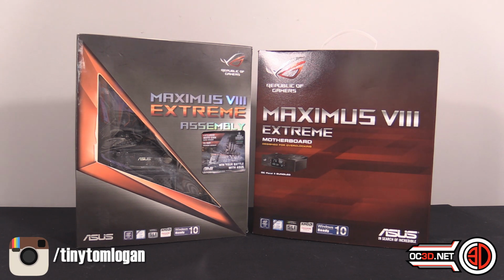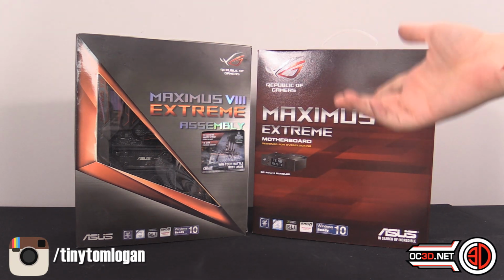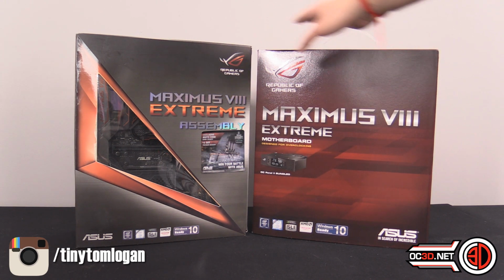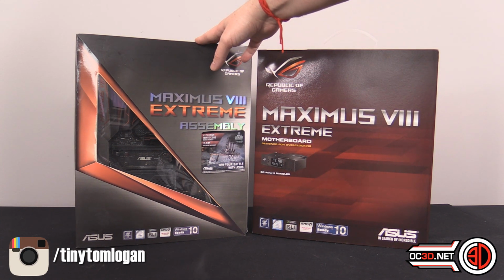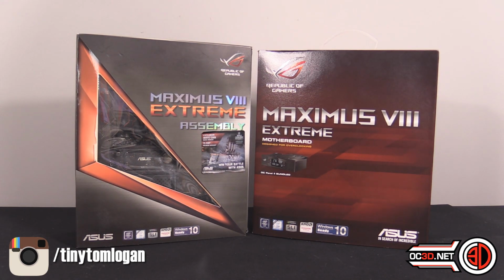But the other thing to contend with is this board here, which we used to think of as the most expensive one, is £325 at Overclockers. Yet this one, and this is actually quite a cheap price for this one, is £475. Now, generally, the Maximus VIII Extreme would have been the top flagship board, but the Extreme Assembly goes that little bit further, pushing the envelope that little bit more. But does it really? That's really what we're here to find out.